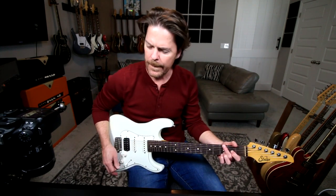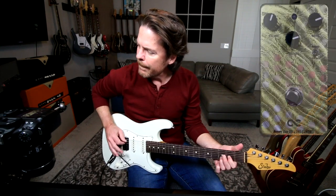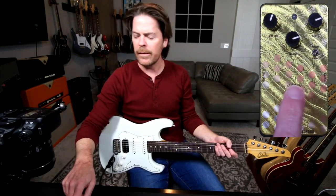Okay, let's see how this thing sounds. Here's just my guitar into the amp. Got it dialed pretty clean. We'll make the pedal do all the work. Here's the Honeybee.